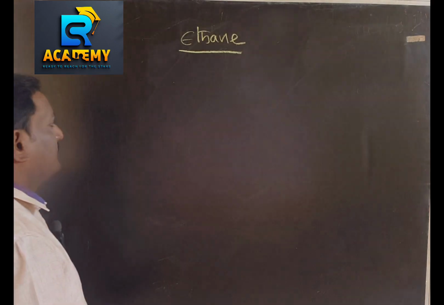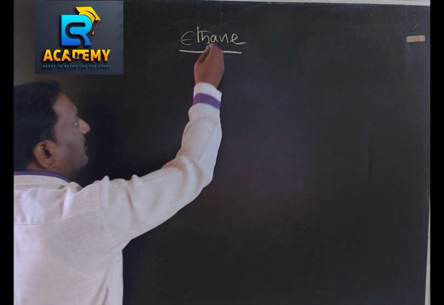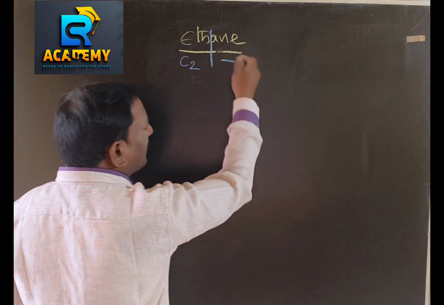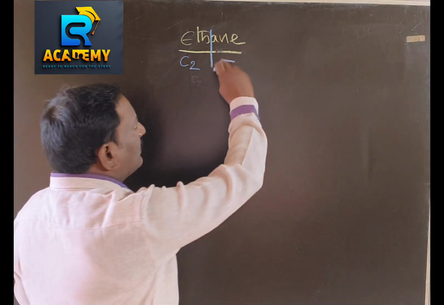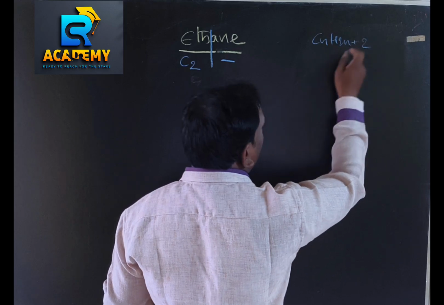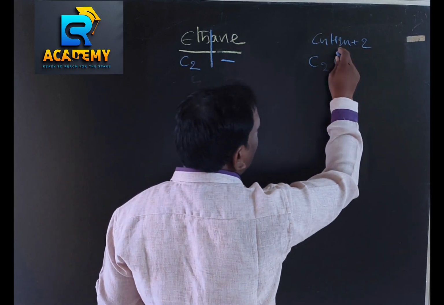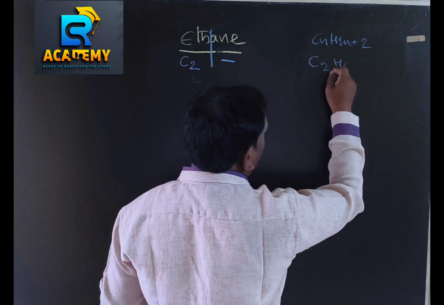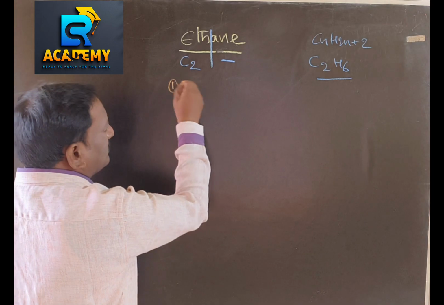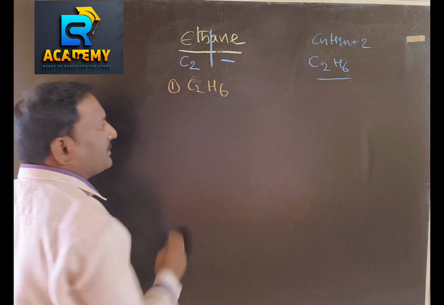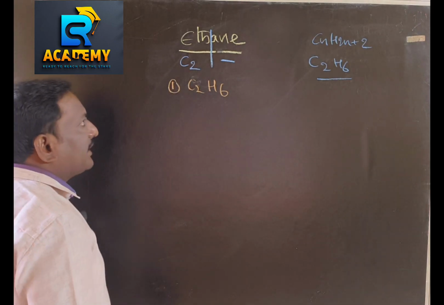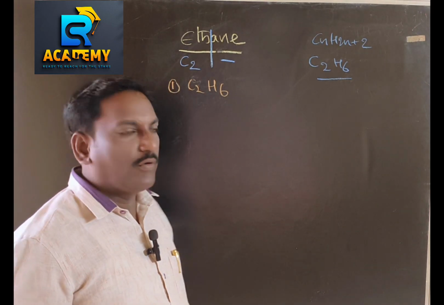Right. Ethane. So divide the name into two parts. Eth means two carbons. The 'ane' means single bonds between carbon and carbon, so ethane is an alkane. Alkane general formula CnH2n+2: C2, H 2 into 2 is 4, plus 2, H6. C2H6. The chemical formula of ethane is C2H6. First question answer completed. Second question, we need to find the number of covalent bonds.